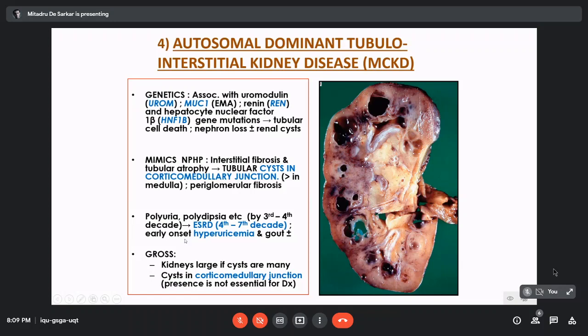So if you are seeing ESRD due to a tubulointerstitial disease in the less than 30-year age group, there are more chances of it being nephronophthisis. Although there are a few categories of this ADTKD which can also present in a lower age group, as we will see subsequently. But overall, this particular category usually presents in the more than 40-year age group. Another very important finding that we see in this group of diseases, not in all, but if it is present, it is very important, is that uric acid levels are elevated. This is especially seen in the case of UMOD mutations. And you get an early onset gout, often in the case of children as well. So the kidneys can be large if cysts are many, but more often they will be normal or sometimes even small in size, and you will get the cysts in the corticomedullary junction.